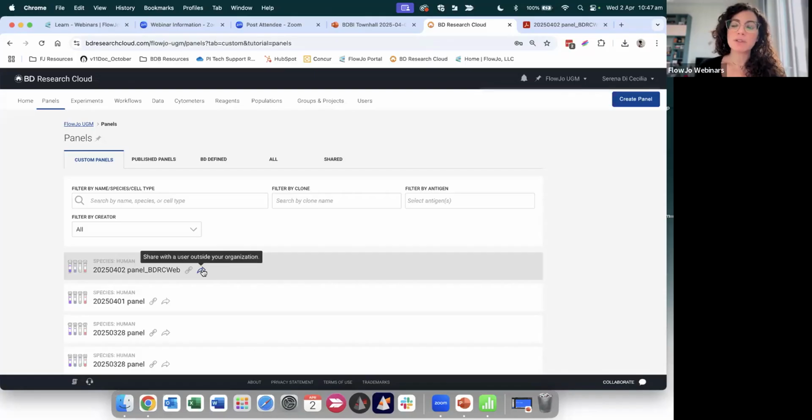Otherwise, if you have a subscription and your colleague is invited to the organization, you can just share it and you can share it outside of your organization. That is the same thing with data. So as long as you are collaborating internally, you can share data internally with a free license. If you want to share data externally, the subscription will help you to do that.